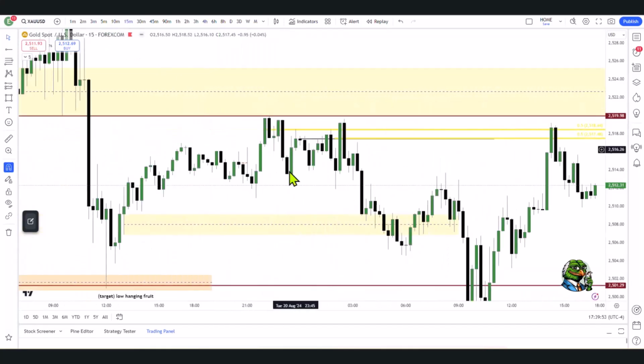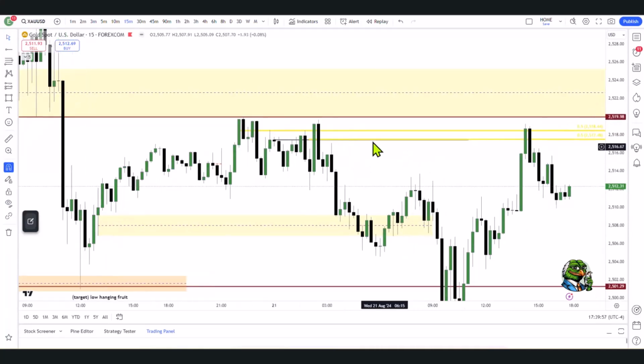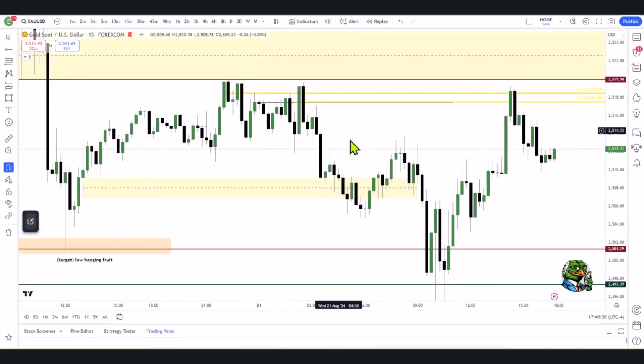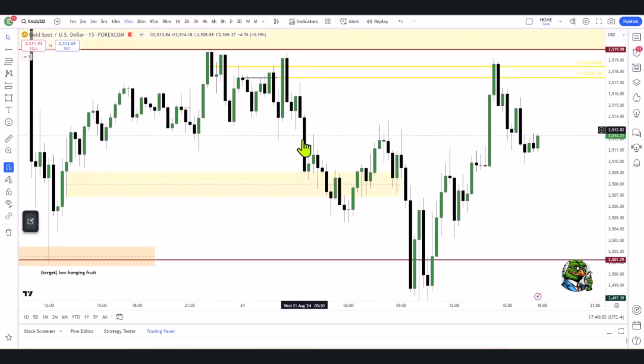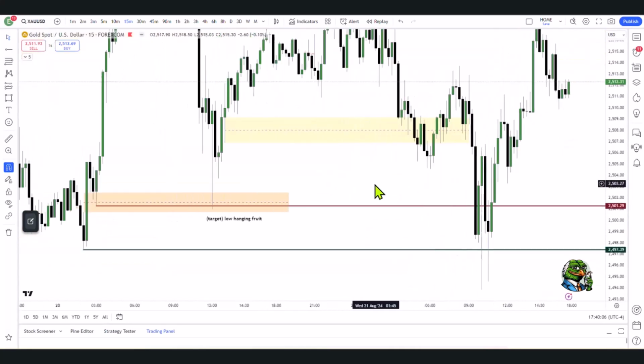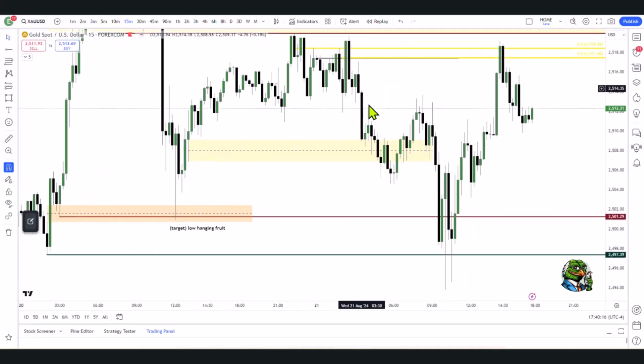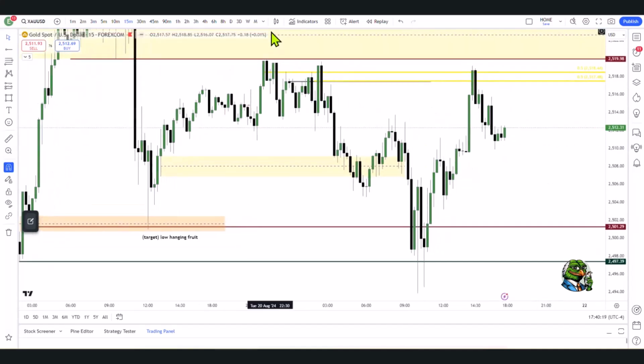That starts the dump, and we can see there's consolidation there. It's left these equal highs. I'll talk about that in a moment. But now it's just coming down, down, down to the draw on liquidity, which is these equal lows, and then the low of the previous day. So that's the sell side of the curve, and as I've shown you, the first half of my trading was all selling, shorting, and peeling off my shorts at key levels.